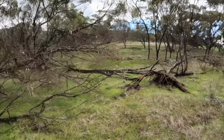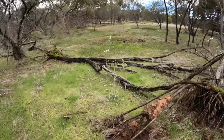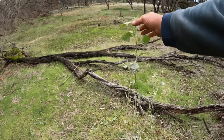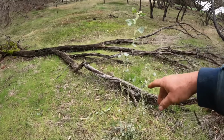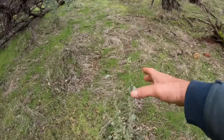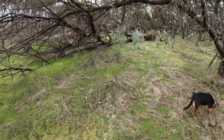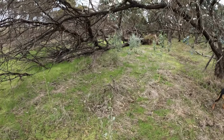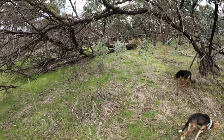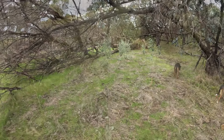The sheep have actually had a really good go in here at the saltbush, because we're still very short on feed here. Even though it's greening up, the grass just isn't growing. But they really do love this stuff, and they've done a pretty good job of chewing it down. We've got some of the ewes with lambs in here. Well, there's one left in here, one ewe and one lamb that I've still got to get out. But the rest of them were taken off a little while back.